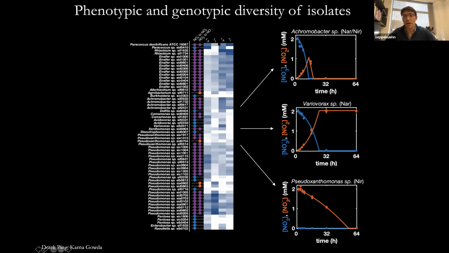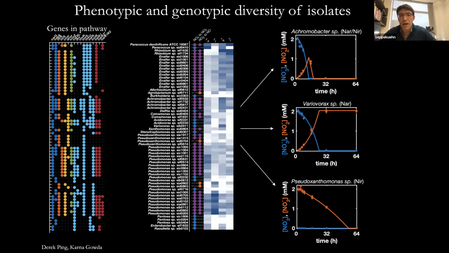Okay, so I've got this phenotypic quantification part done, but ultimately what I would like to do is relate that phenotypic variation back to the genomic variation in these communities. To do that, we whole genome sequenced each one of these strains. What I'm showing you here is simply the gene presence absence in the denitrification pathway for each one of these isolates. So this matrix is just a binary matrix. The colors are telling you something about the function of each one of those enzymes. The blue ones perform the first step in the reaction, the orange ones the second step. These are regulators and transporters. Because the molecular details of this pathway are well understood, we can annotate these genomes and look at what each strain has.